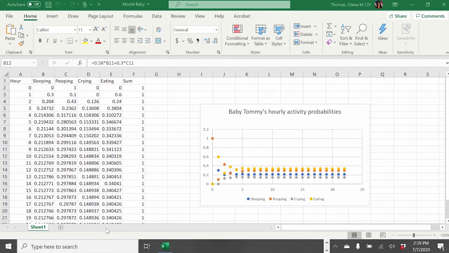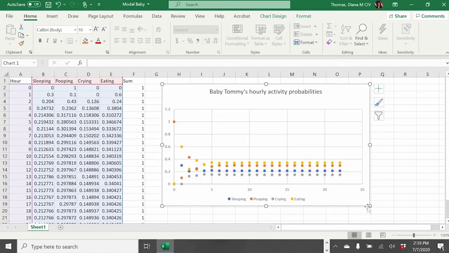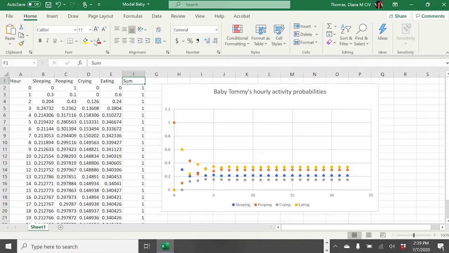All right, so I just put this model into Excel just to see what this looks like. And here's the graph, so you can see it. And so I, again, cross-checked myself here. So let's just look at what that is. Okay, so this here is my n. So the hour stands for n. At hour 0, I am going to assume that the baby is in a state of pooping, and the sum of everything I have here should be 1.